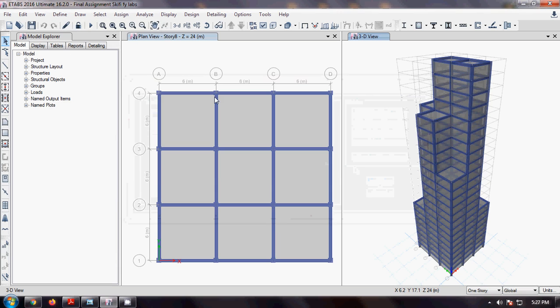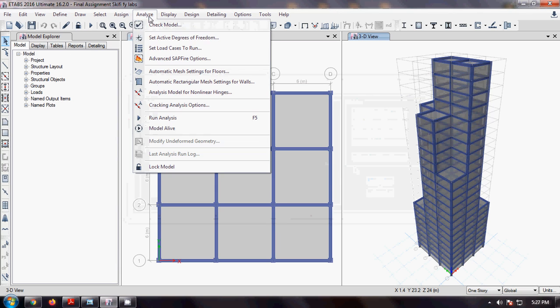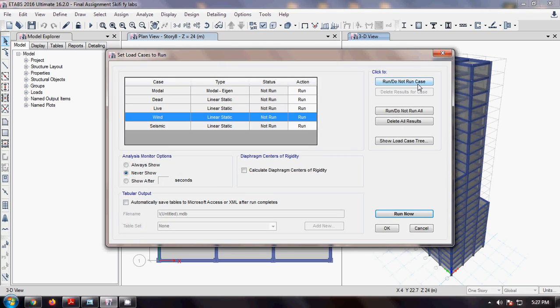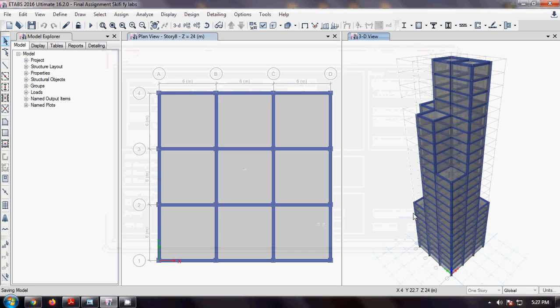Then click OK. Go to analyze, click set load cases to run. In this we are doing seismic analysis, so we don't need to run wind load analysis. So click on that and click on do not run case option. So in this particular model the wind load will not run. Then click on the option run now.